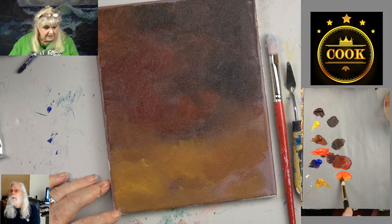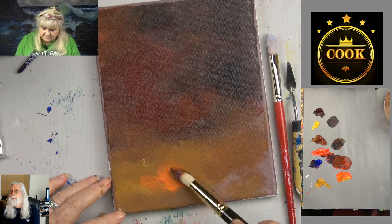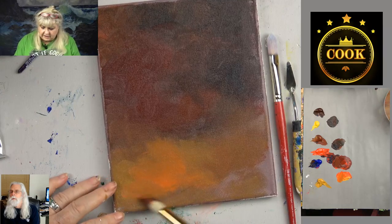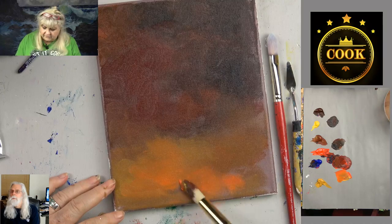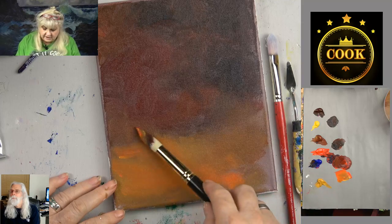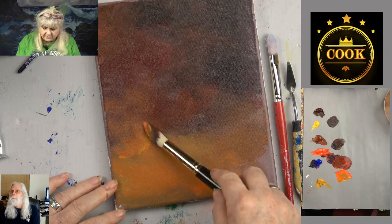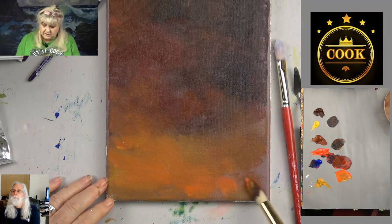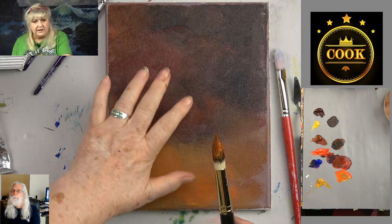Here's some orange, right? So here's an orange color, and if I were to put that down here on my base, see how pretty that is? Maybe I'll just have a little of that color down here. That's a nice way to warm it up for where the mason jar and the flowers are going to be, right? And let's come on up. Let's just sneak it up here like that and bring this up this side. Yeah, like that, see? And then if you wanted to do more than that, I would dry it and do another layer of this.